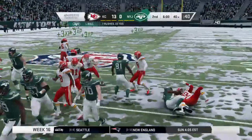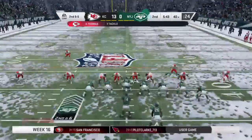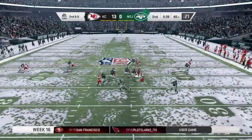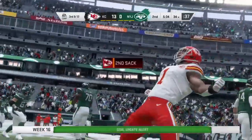Because now it becomes predominant, and you wonder about play calling as well. Do you want to call plays to get that out of the way, or are you still calling plays to win the game first? That becomes the burden of the play calling. From the 40 now on 2nd down, Darnold.